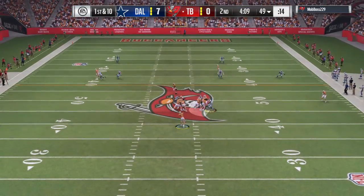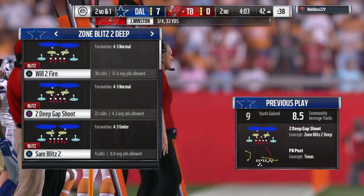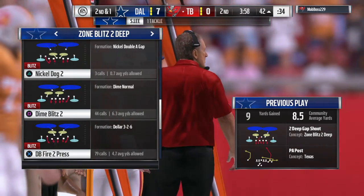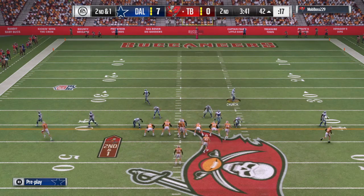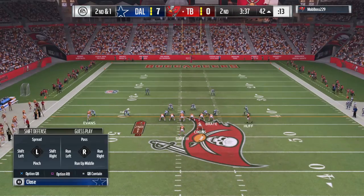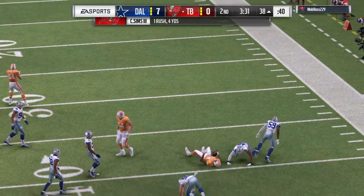They go play action here on 1st down. Caught. It's Huff. And this time he's able to take it down to the 42. Give him 9 there on the first down completion. That was a nicely run slant route, and what the receiver's trying to do is make the defender think he's going upfield for a deeper route and then breaks it off, usually after about 3 to 4 steps, and cuts towards the middle of the field. And now what he's trying to do is use his body to keep the defender away from the football and get the quarterback a really nice target.